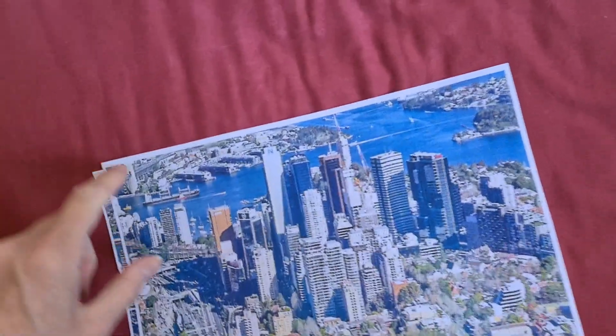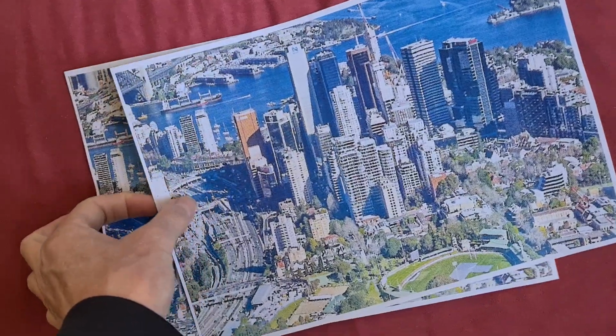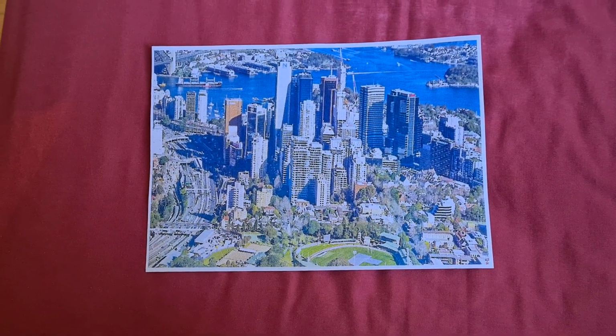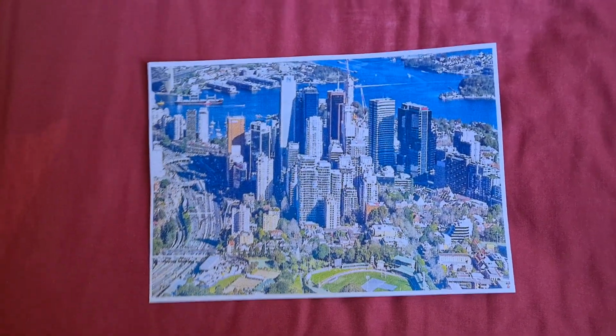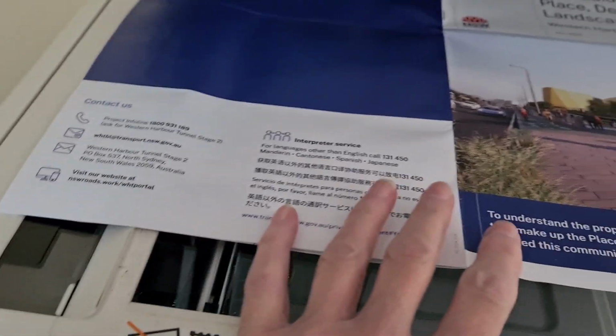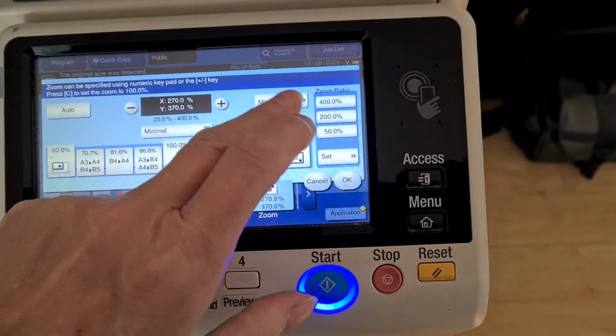We don't want to push it up any higher because we don't want to lose the harbour bridge. I do think we are losing the harbour bridge by pushing it up, so we're going to have to push it back down again. Yeah, we're going to have to push it down because the harbour bridge is going to be clipped, and the harbour bridge is really an integral part of this picture. It wouldn't be Sydney, Australia without it, folks. It wouldn't be Aussie. It wouldn't be our city without the harbour bridge, folks.